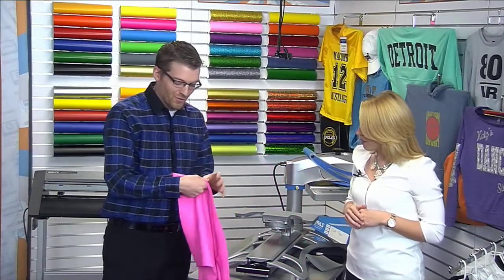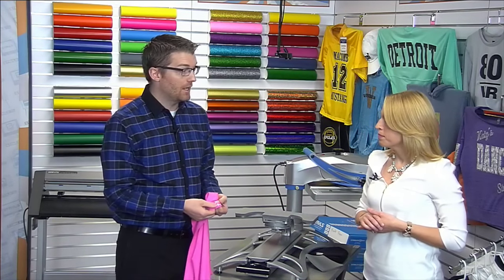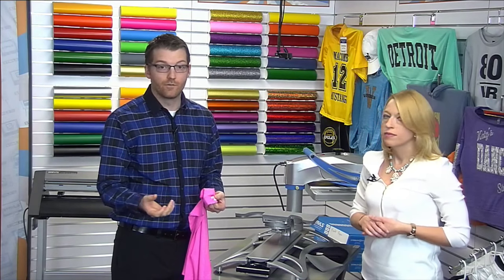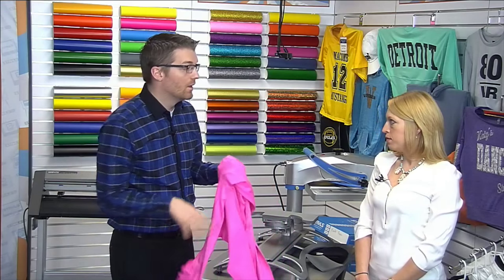You can't reach through the screen, but if you could, you would love the way this looks, feels, and stretches. Another key when sourcing a material for decorating performance fabrics is to consider how much it's going to stretch. We see a lot of stretch and recovery required in base layer garments or even ones that fit snug like this training gear. Some loose-fit t-shirts don't really need the stretch functionality, but it's a consideration of what you're picking. We're going to turn it over to Joe to direct some questions from our viewers.